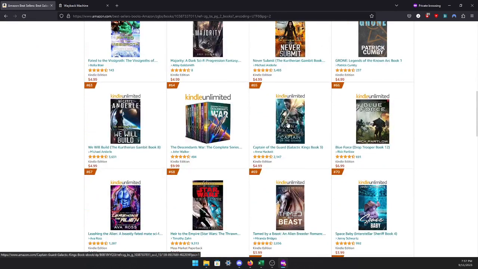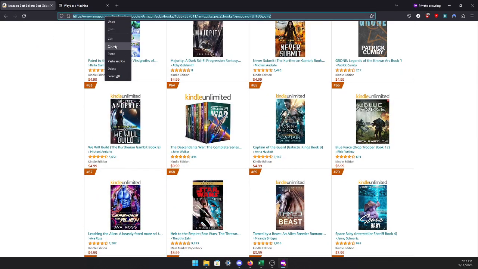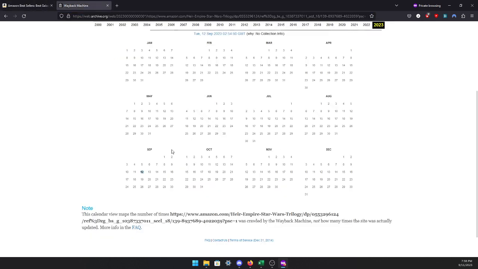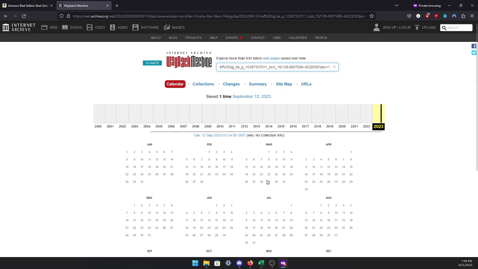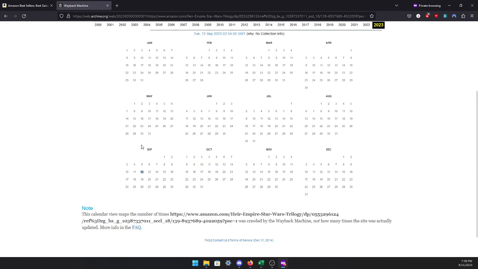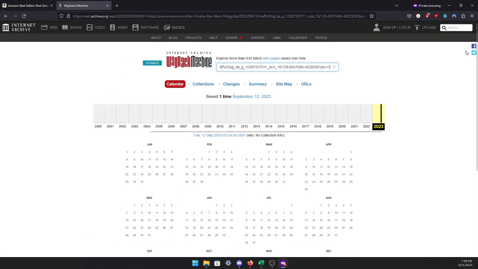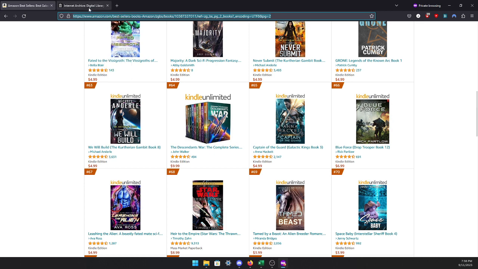And as it climbs up the list, you'll have to archive both page 1 and 2. They'll show up separately. As you can see, page equals 2. The other one will be page equals 1. So when you're on this page, you'll have 2 different pages for page 1 and page 2. That's just how the Wayback Machine works. But again, if you have your own account, you'll be able to see everything that you've archived. So go back to Internet Archive. Just make sure I copied this.